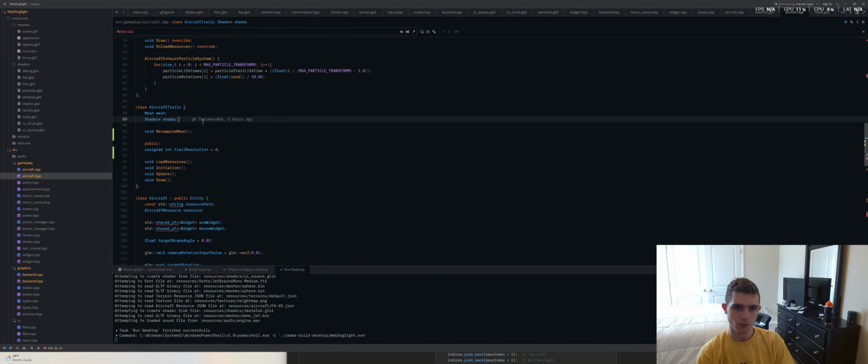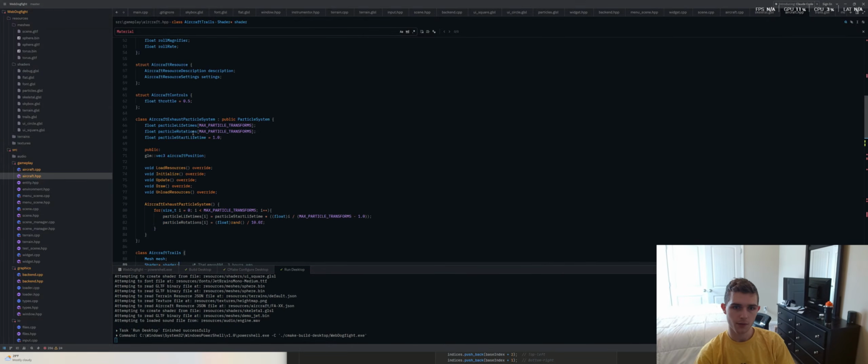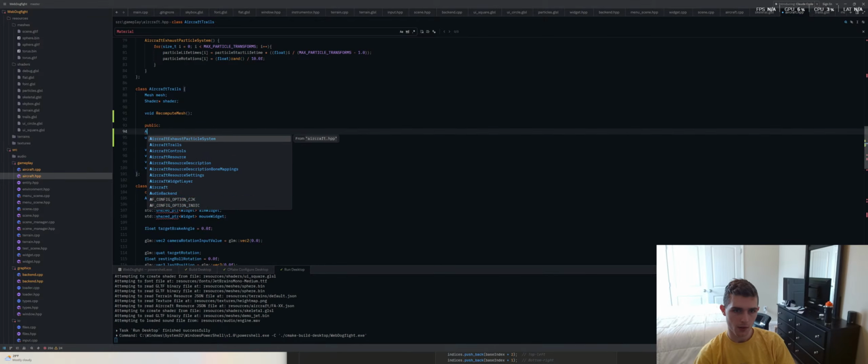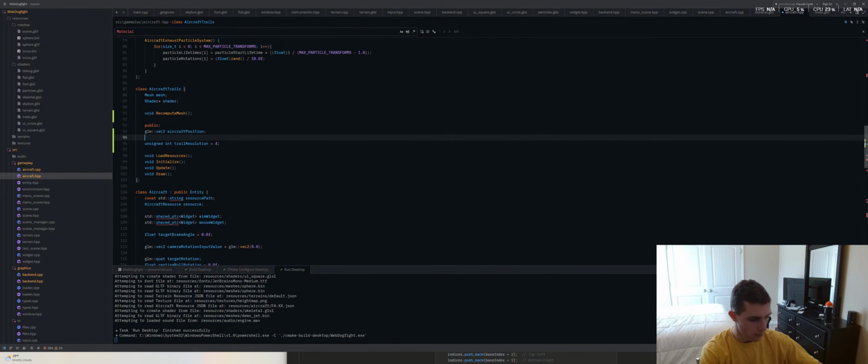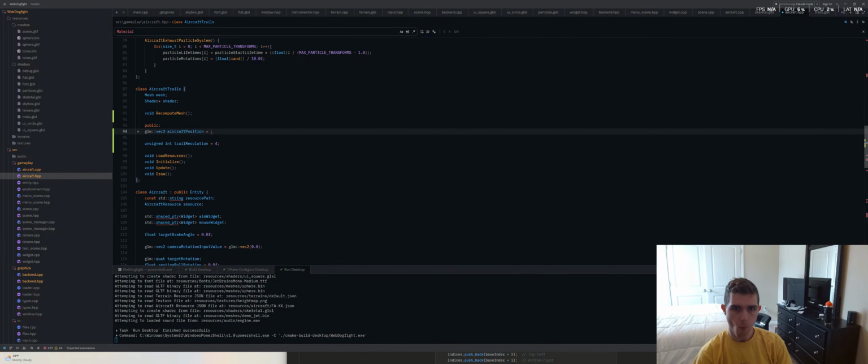Okay, so it was private. No, it was public. Okay. Aircraft. Well, GLM vec3 aircraft position. We'll also probably need its orientation because this does matter, for now.